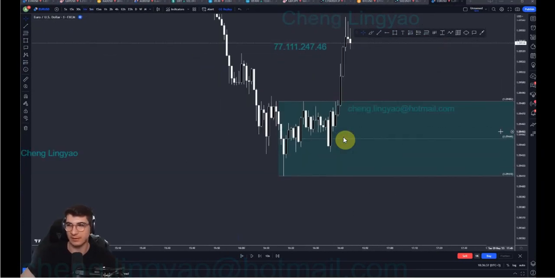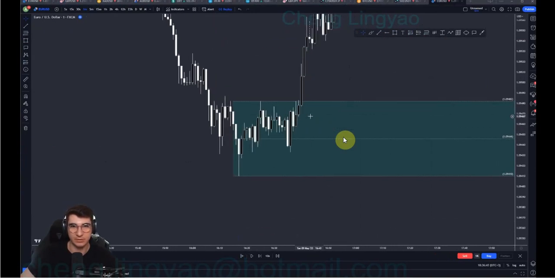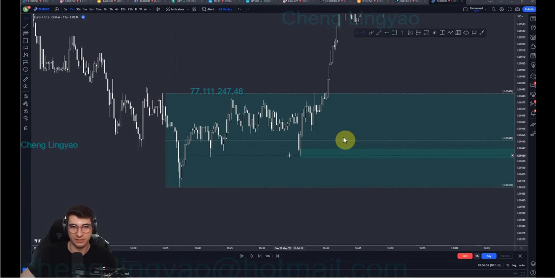You can look for something that hasn't been retested, hasn't been mitigated. In this case here, it's nothing really. You just have this one, which is higher than the 50%, so it's not valid. You can probably look for the wick here, or you can go further down on the second, which we're gonna go into in the advanced section. And here you have this candle right here. This is the last candle before this push up there.